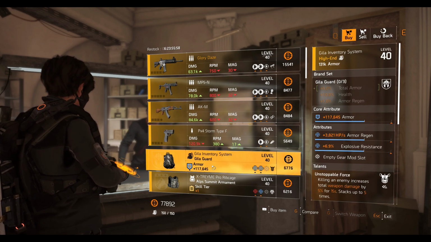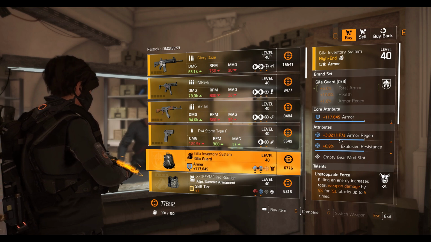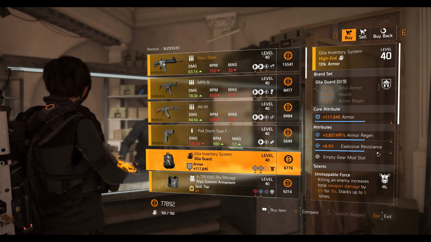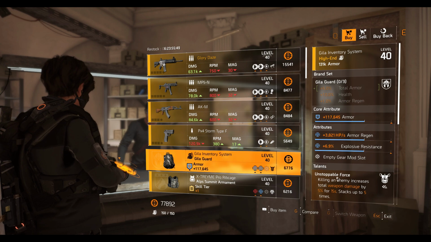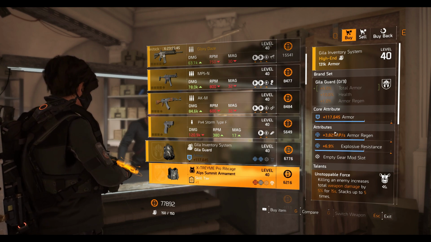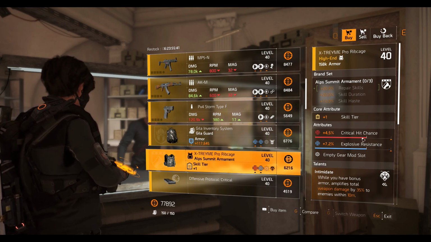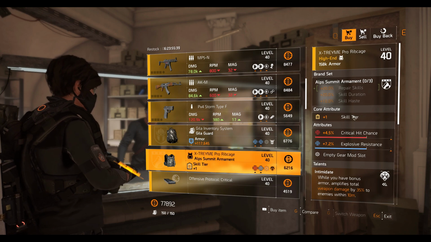Next we have the Gilligard backpack with 117,645 armor, 3,821 armor regen, 6.9% of explosive resistance, and Unstoppable Force. I was going to say Optimus for some reason. I don't know. All right, next we have the Alt Summit Ornaments chest piece with 4.5% of crit chance, 7.2 explosive resistance, and intimidate talent.